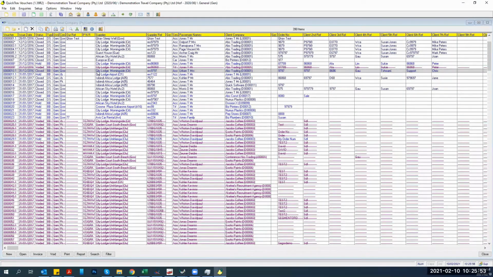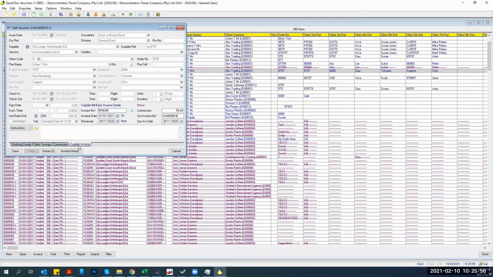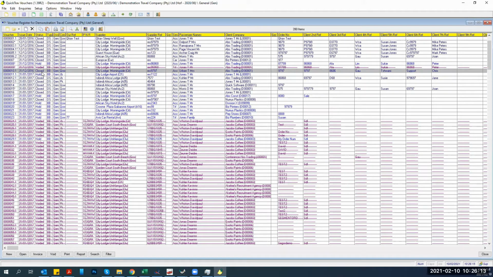If you go into your voucher system, in the supply invoice number, you didn't even have to put anything back in vouchers now to get the invoice numbers in here and to talk about commissions and how much commission you earn. The system did it for you. Okay. And this voucher now, of course, has a status of closed, guys. Now, if you're doing referral commission tracking and all of those other things, then this little notice here that says closed becomes vitally important to you.